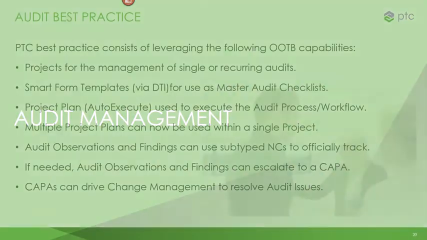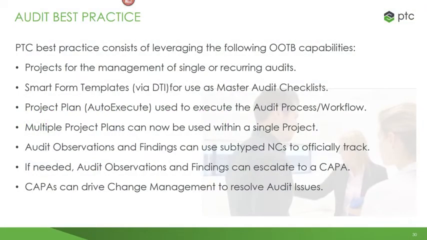Audit Management. PTC has developed a best practice in support of audit management. The PTC best practice consists of leveraging the following out-of-the-box capabilities. Projects for management of a single or recurring audit. Smart forms via desktop integration for use as master audit checklist. Project plan with auto execute used to execute the audit process and workflow. Multiple product plans can now be used within a single project.